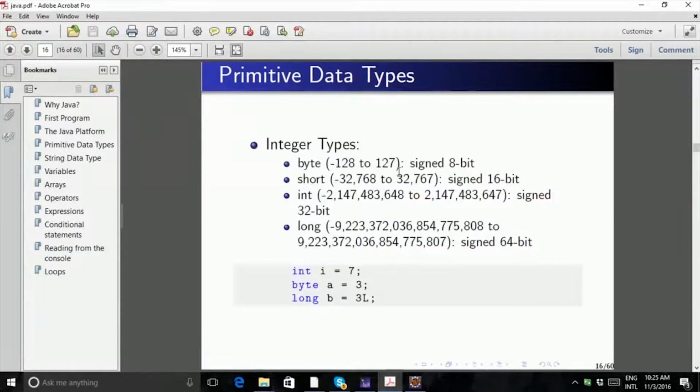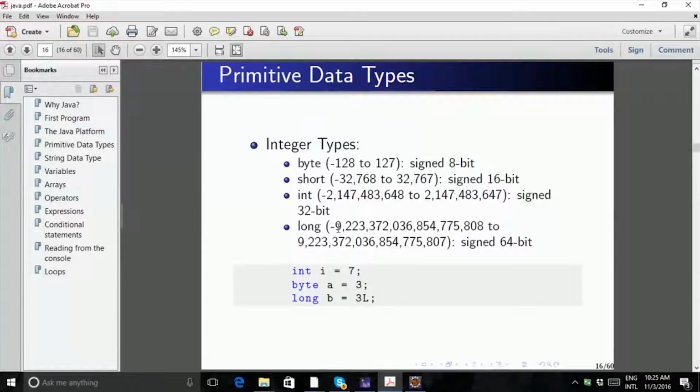Let's have a look. Integer types. The byte is the smallest one. It's just a signed 8-bit integer. It can contain only numbers from -128 to 127. It's not used that much. A short is slightly bigger. Here are the ranges of a short integer. An int is one of the most used integers. It's much bigger, like you see. Generally, it's enough for most simple tasks.